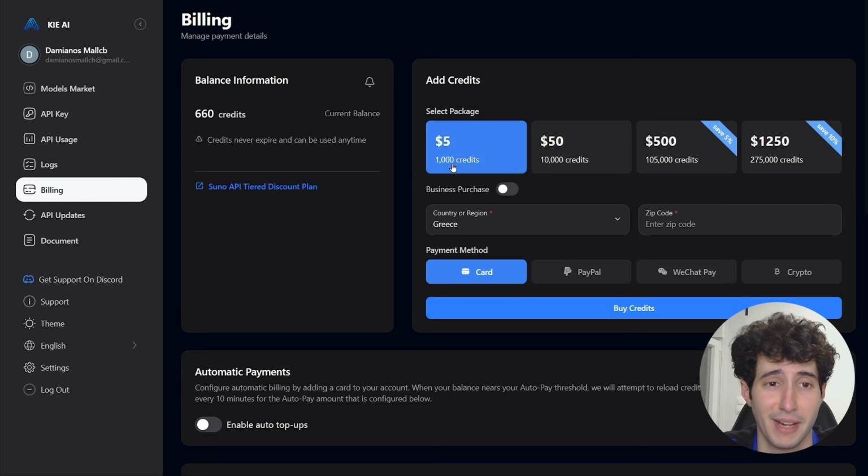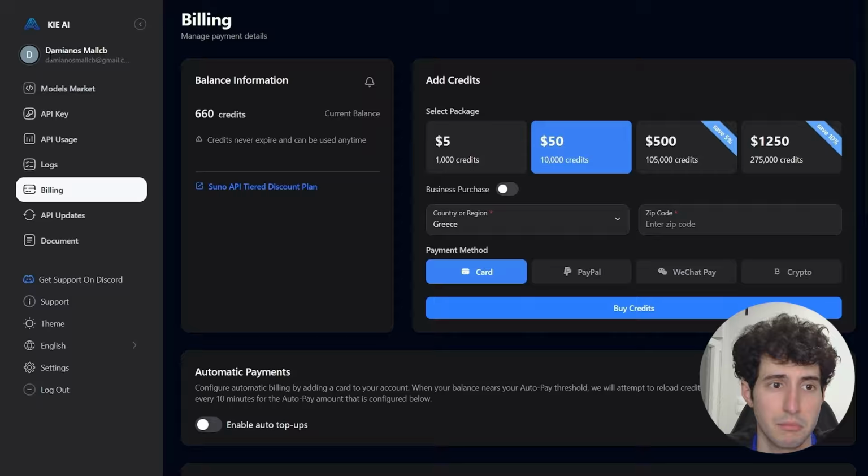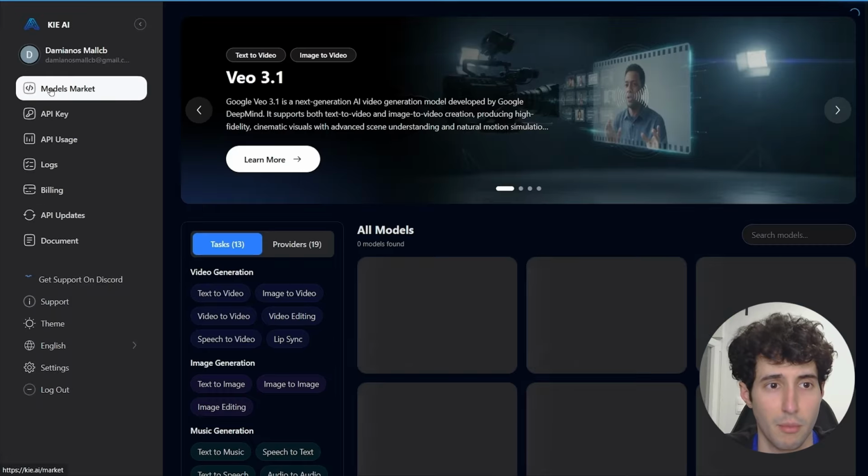Since this is a paid service, guys, we're hitting third-party APIs, which does cost some money, so make sure you add in some credits. But just so you get a rough estimate of the cost, the videos that we're going to generate with Sora only cost 20 cents to produce. So if you add in $5, you will have more than enough in order for you to be able to generate multiple videos.